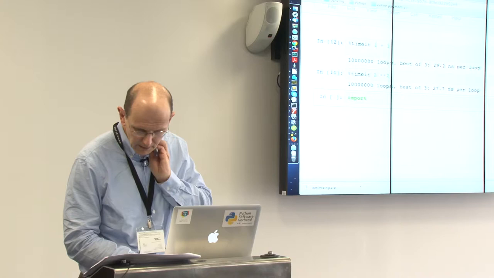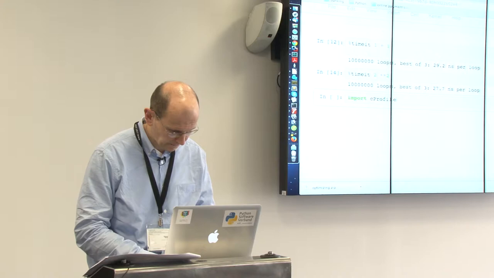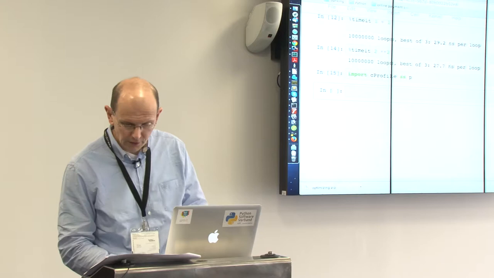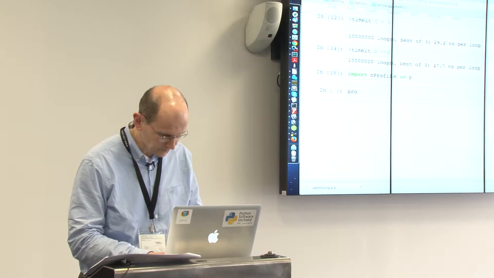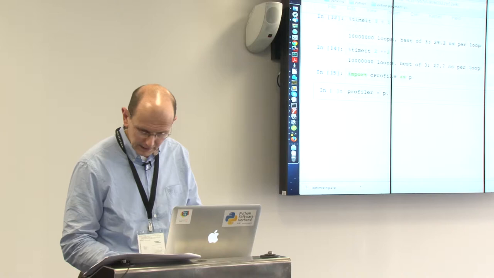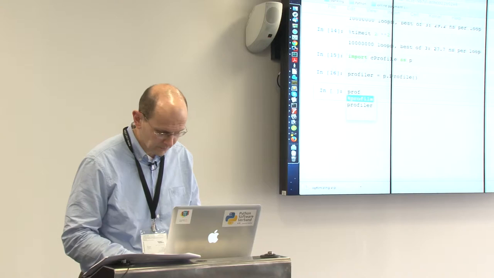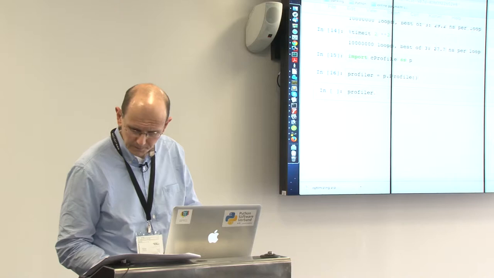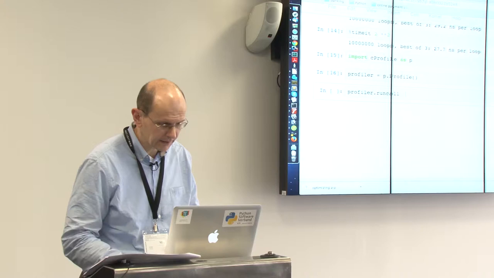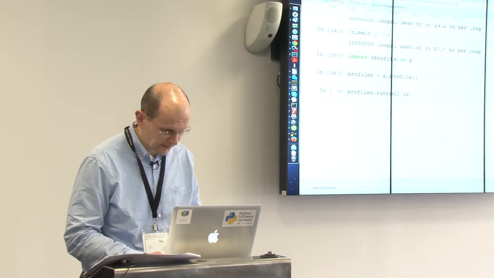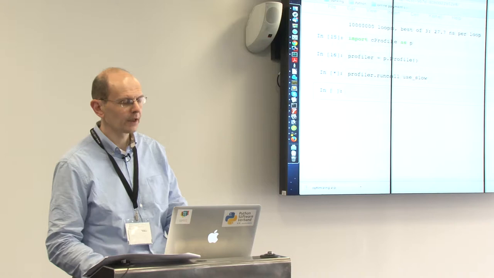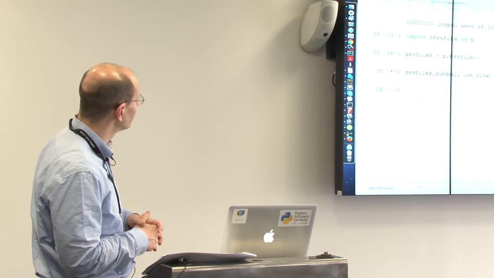There are also different things. If you import the profiler, you can import cProfile as cp, to make it short. Then you can make an instance of a profiler if you like, and then you have more leverage and can run single functions through this. So I import this one, and then I say profiler.runcall, and then you can run the call. There are different options for what you can do with it. Now I can specify the function I would like to profile, slow. I imported the whole thing into my namespace here, so I can use the function directly. If you do this with a normal import, you might have to put the module name in front of it.